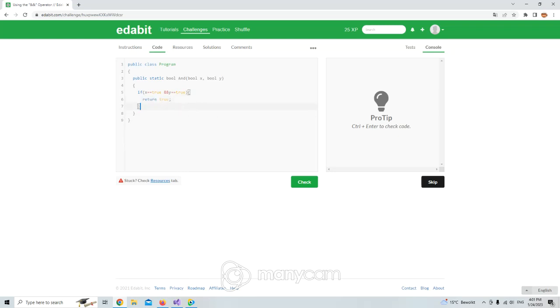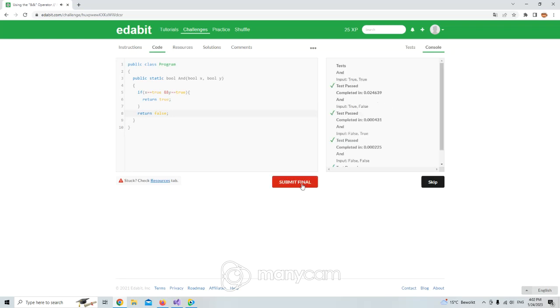Something like this. Otherwise return false. Okay, let's see what it is. Because this is the only condition that comes true. Because this is AND. This is the only condition that should give true, otherwise return false.